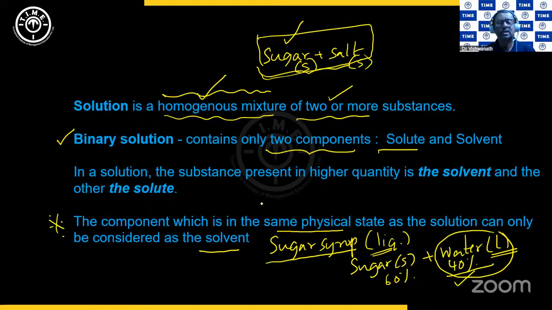The component which is in the same physical state as the solution is considered the solvent. Though we have considered this, there are exceptions to that. And the most important thing is that the solvent's physical state and the solution's physical state must match. I hope this is clear. So shall we move on further? All right, if there are no questions, we'll move on.